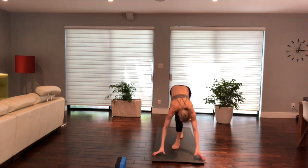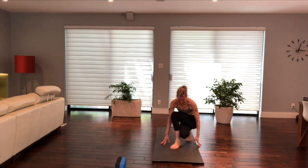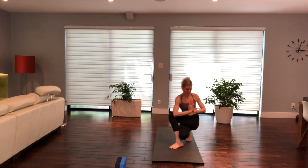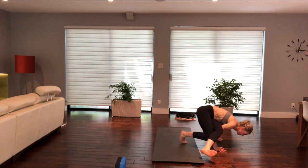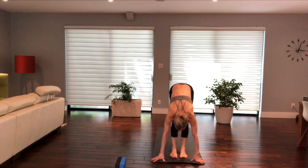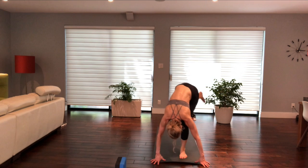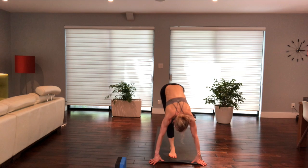So basically, I was in this last pose here with my knee to the side, and I just stayed there, and then I'm just pushing that knee out. Now if you want to go into an arm balance here, just for fun, go for it. And come back to center here, and we'll do the right side. Right leg up, left, and so we're here and we'll do the left side.